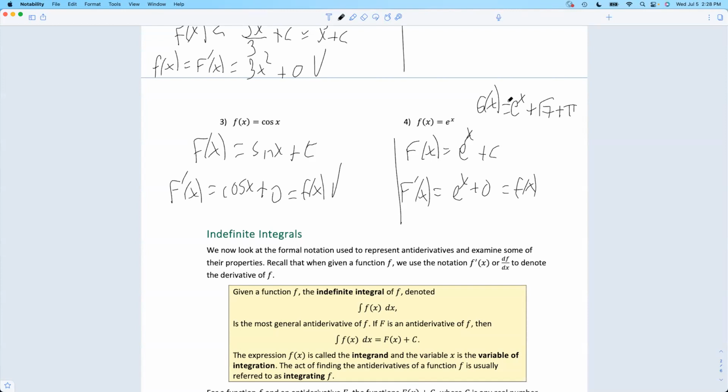There are an infinite number of antiderivatives, because if I take the derivative of any constant right here, I'm going to get 0. So that when we're looking for the general antiderivative, we say, oh, well, there's going to be some random constant there, and we just call that random constant c. That's called our constant of integration.